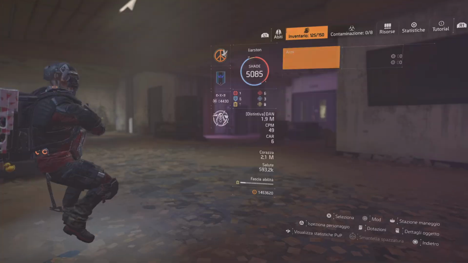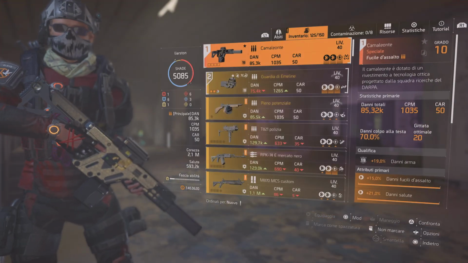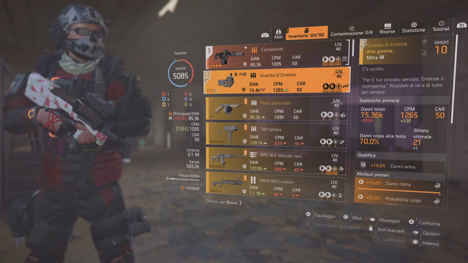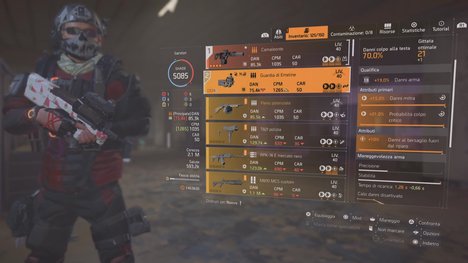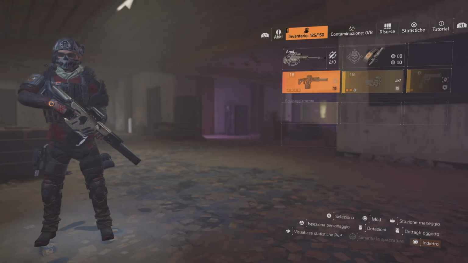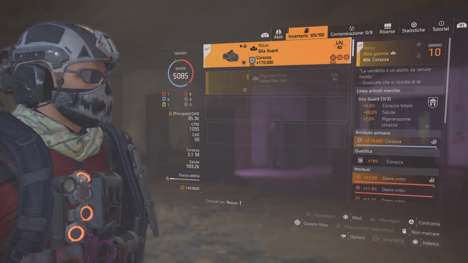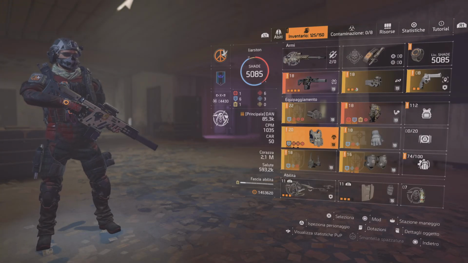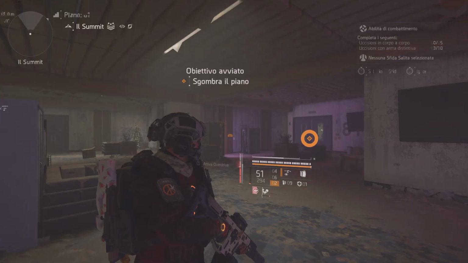Now, how did it work? When you get low on ammo, then you can choose to go with this. Emmeline's Guard is just a great weapon. Again, you got to try this. There's nothing much I can say.